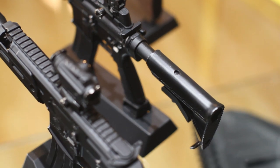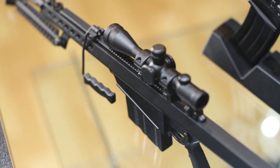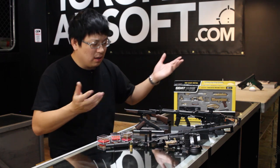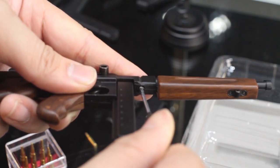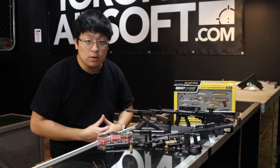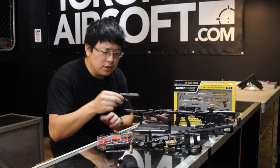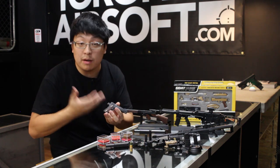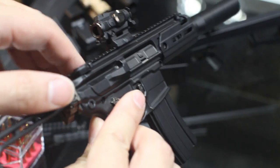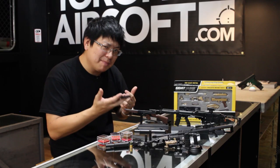They really went the extra mile for realism. I love that the controls actually have a different finish than the rest of the gun, and it just looks so good. There's model cars for racing fans, model airplanes for aviation guys, so I think it's about time somebody stepped up to the plate for firearms. These aren't just for display — they're very much designed to be fiddled around with, and I do feel like if I put one of these guns in front of any of you, you'd be hard pressed not to pick one up.